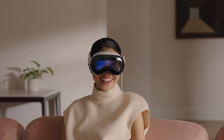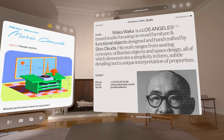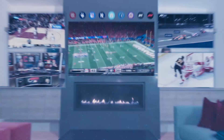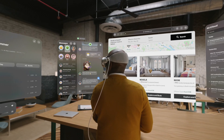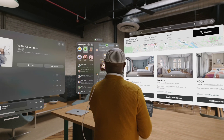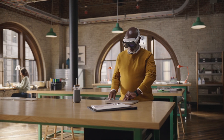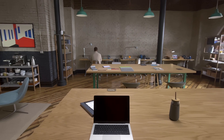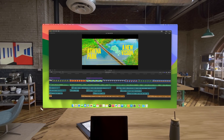There are still things that are a little bit unclear. For example, I'm not sure how Vision Pro could enhance day-to-day work. I think as an entertainment device — watching a movie or playing a game — it's going to be fine, but as a work computer I'm not really sure. I like the idea of working on multiple screens without cluttering the real world environment, but would you really put this big clunky headset on your head every single day? I don't really see that happening. You would probably use it in the first few days, and then it will start collecting dust on your desk.